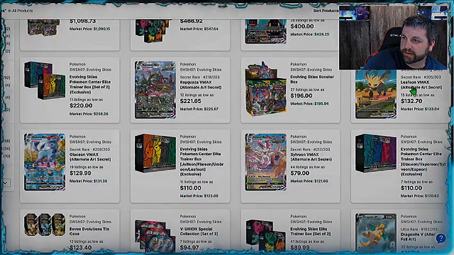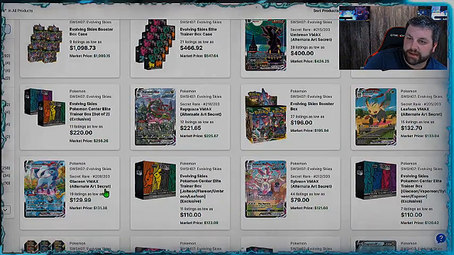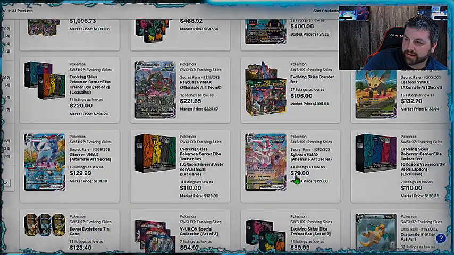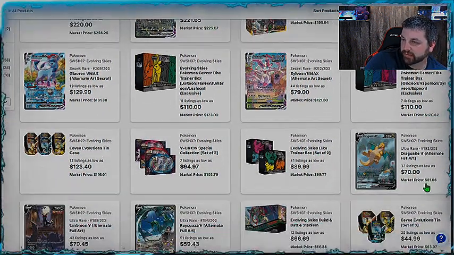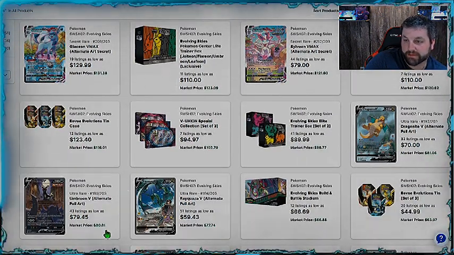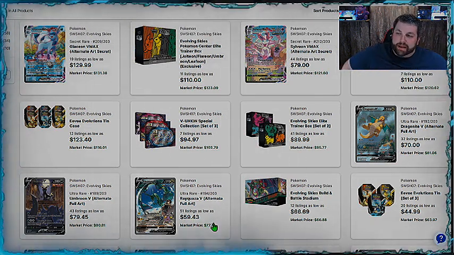You've got the Leafeon VMAX sitting right here underneath my head for $137. You've got the Glaceon VMAX pushing up to $129. You've got the Sylveon still sitting around here about $121. We can go all the way down. The Dragonite still running about $81. Umbreon V is running about $81. We can go all the way down. The Rayquaza V is still running about $80.